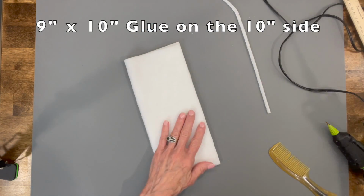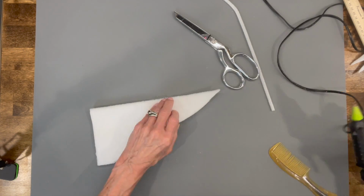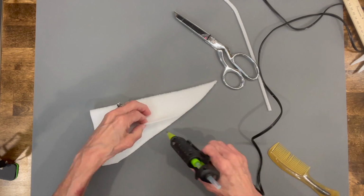Next, this is the hat. It's a 9 by 10. Come up 1 inch and then start diagonaling it to the top. And then just open that up and just start gluing that down.